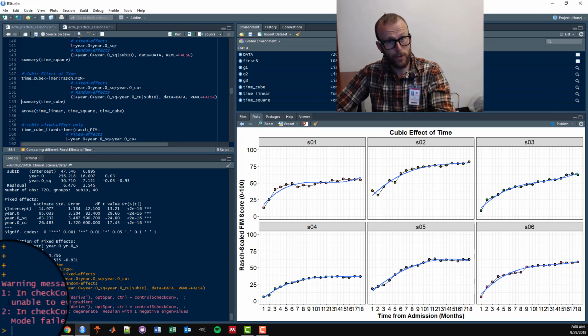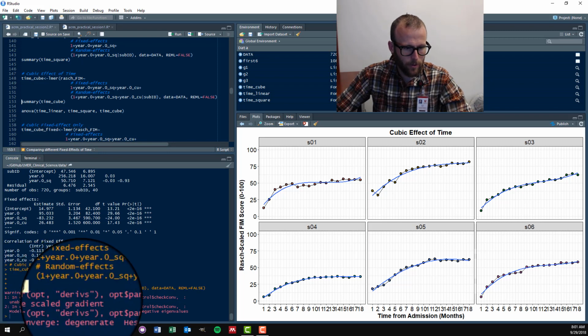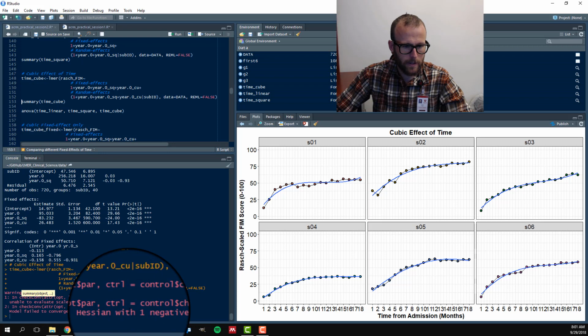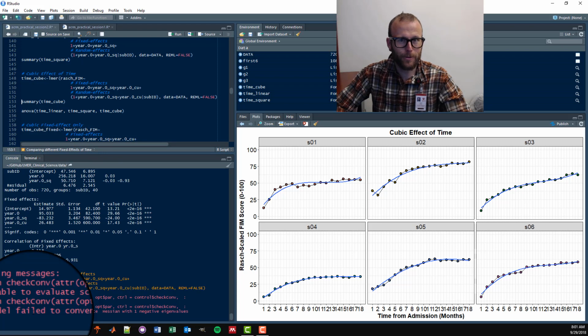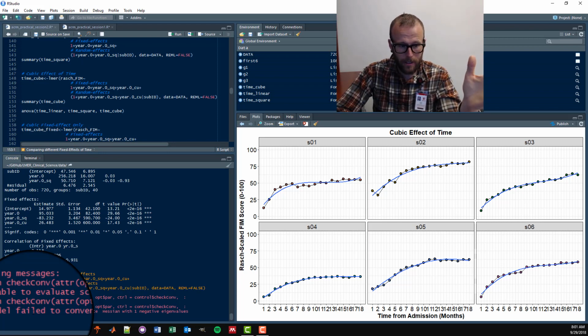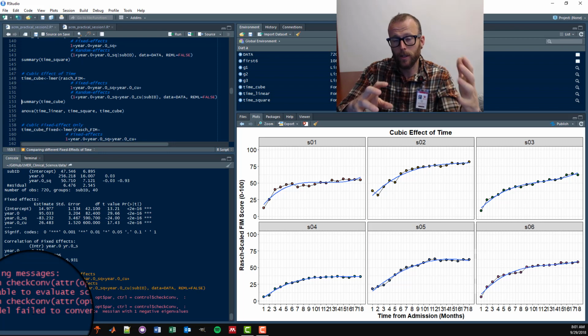So R will still actually give us a result here, but it wants to warn us about something that's going on. And it says, unable to evaluate scaled gradient, and model failed to converge: degenerate Hessian with 1 negative eigenvalues. So what's going on here, we can get to a more computationally complex explanation or a more general explanation. The statistically detailed explanation, I think, is very important. We won't get into it here, in part because I can't speak to it super intelligently. But when you see this warning about the model failing to converge, you have a degenerate Hessian with negative eigenvalues, what's going on there is that your random effect structure is probably too complicated.